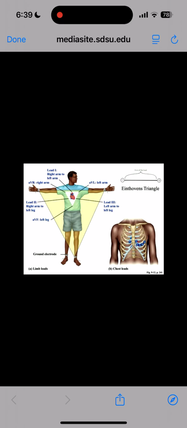Now, back when Wilhelm was studying and practicing medicine and doing physiology and physics, he realized that the heart is an electrical organ. And he said, I want to triangulate it, know where it is precisely located within the human body. And he came up with what's called Einthoven's triangle. Einthoven's triangle is going to put a lead across the body here. This is going to be lead 1. Then a lead from the right arm to the left leg. This is lead 2. And then from the left arm to the left leg, and that is lead 3. And what he basically did was he said, I'm going to look at that dipole, that spread of depolarization, using those 3 leads to determine exactly the position of a person's heart.